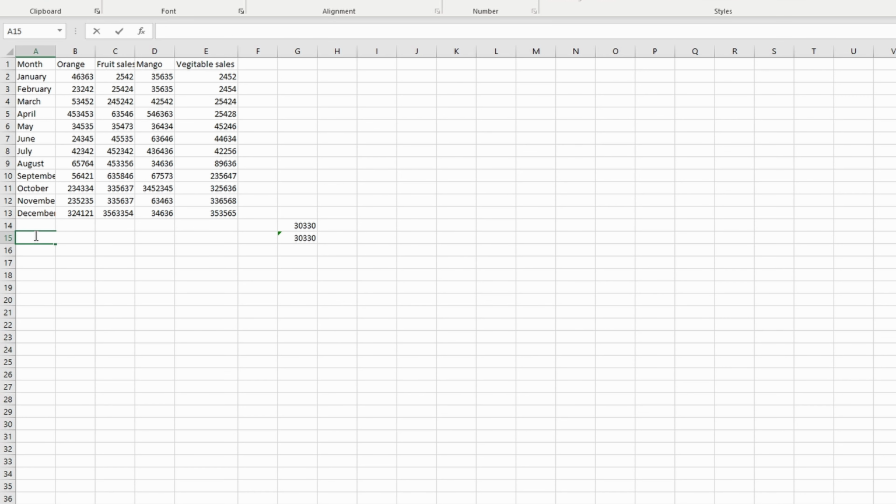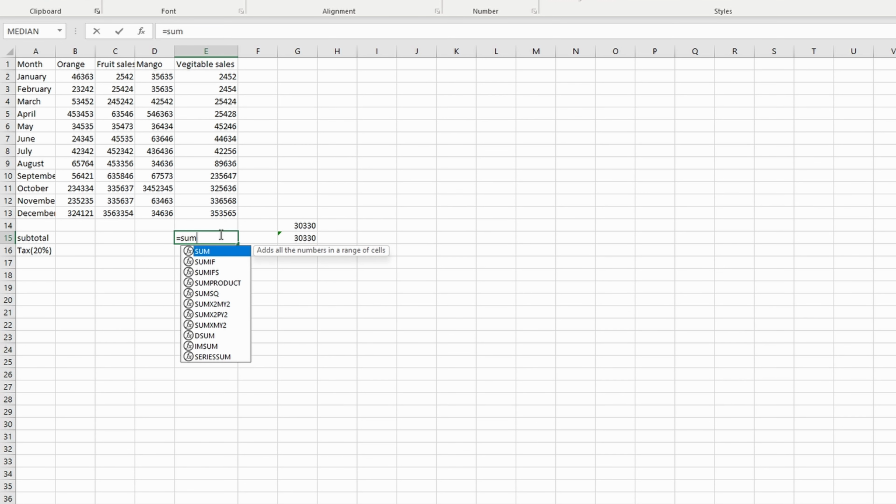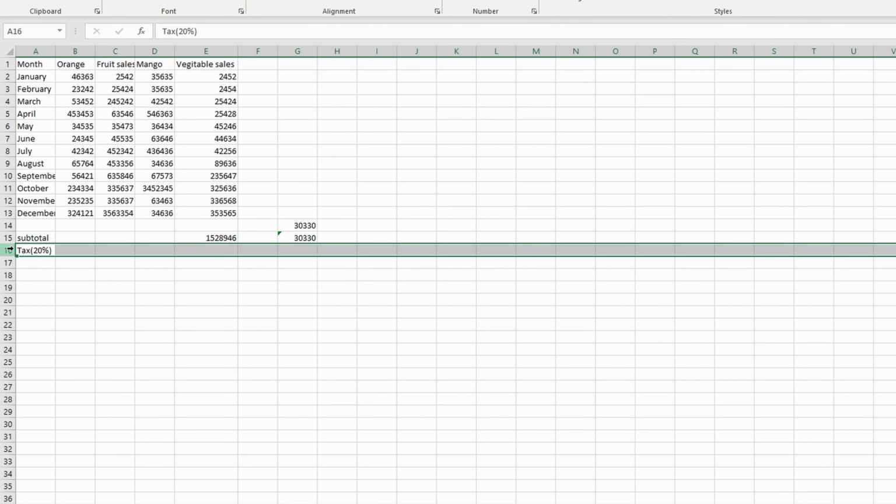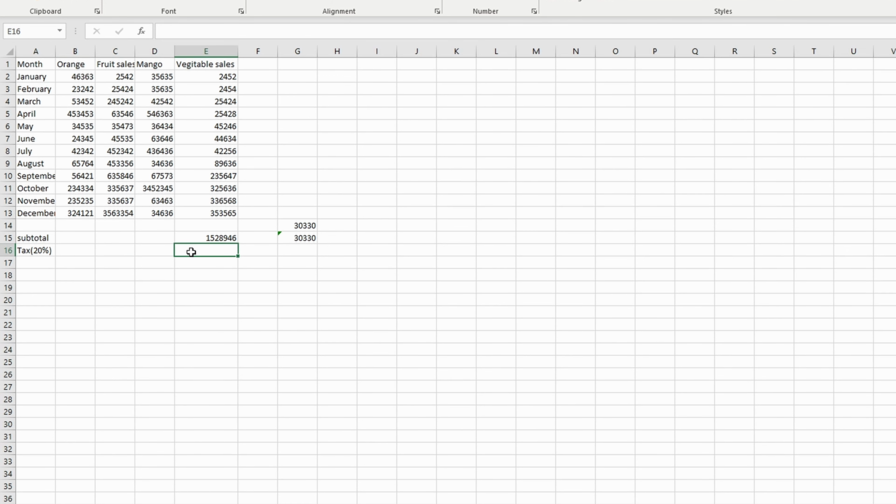To total these columns up and add some tax, you would add some headings first for subtotals and tax at 20%. Then your formula will need to multiply the value in subtotals by 20%.